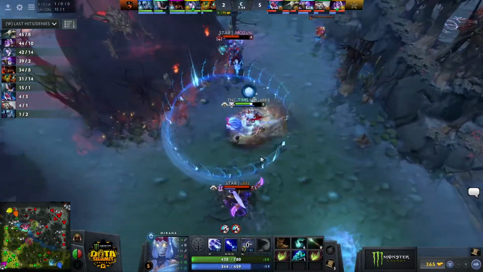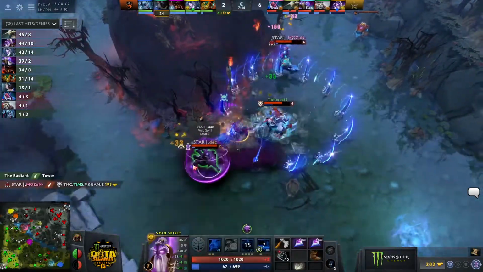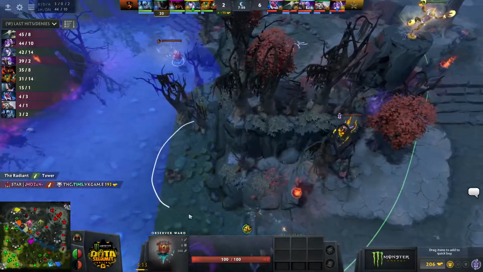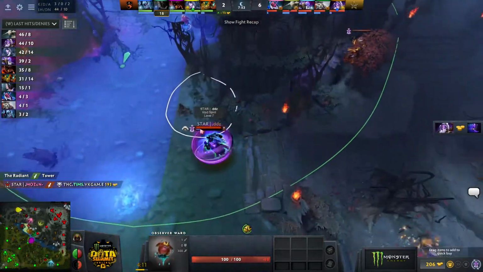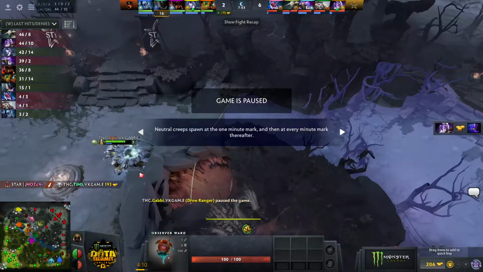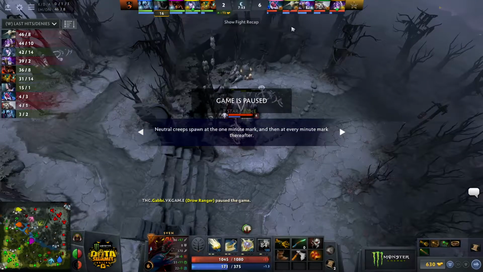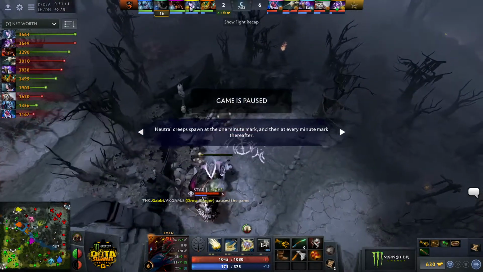And Tims might actually be in some trouble here. Yeah, gets cleaned up. Just hanging around in the neighborhood. I think initially he was hidden in the patch of fog over here, but then got spotted by the ward and gets cleaned. So 6-2, lead in favor of Star currently. The Sven is doing absolutely fantastic.